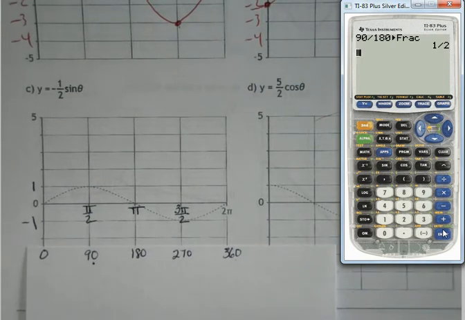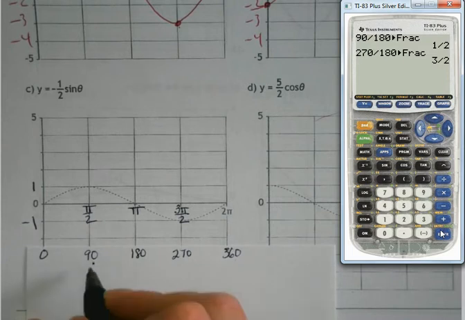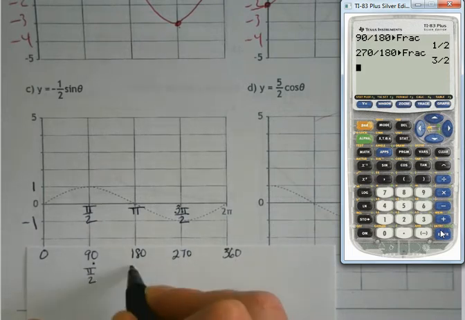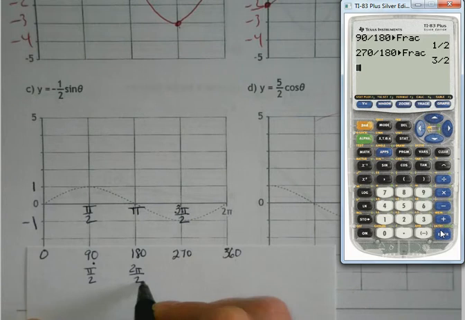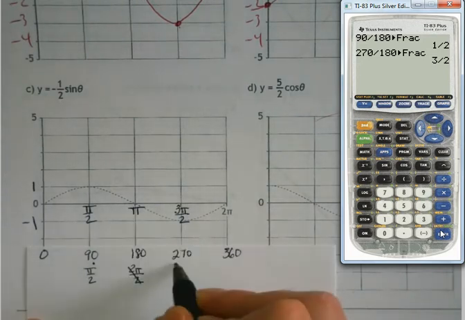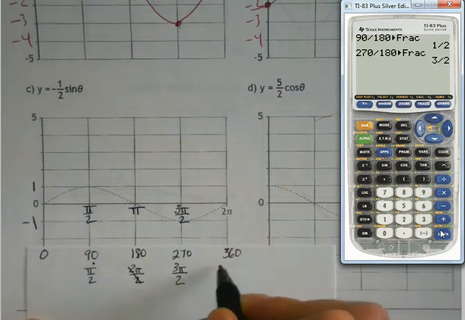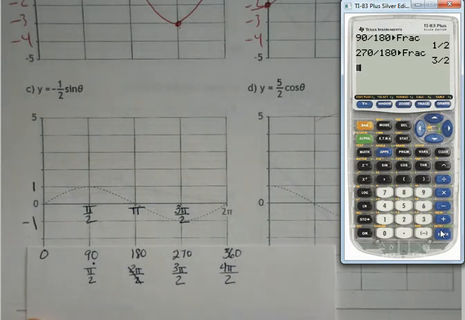And we talked about how you could figure that out one of two ways. You can either take any calculator. Oops, not 360 though. That will not help me. 180. Because what we're actually doing, 3 pi over 2, is we're looking at each of these and saying, okay, so here I've got a pi over 2. And if I keep adding 1 each time, well, 2 over 2 is 1. And I can just keep adding 1 each time until I get to the end. And 4 divided by 2 is 2. Either way to come up with that works.